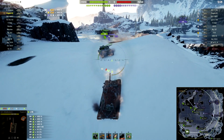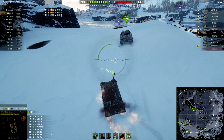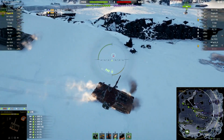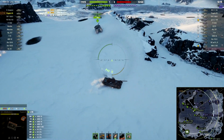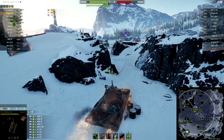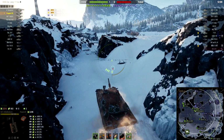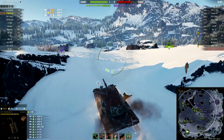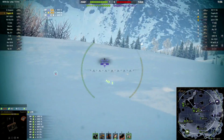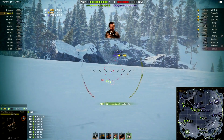played that way. You do want to maintain high DPM on this tank, which means you want to fire 2 or 3 shells. You don't really want to empty your clip unless there is a significant advantage for you to do so. If you want to finish someone off, or if there is a significant advantage for you to completely clip someone out, that's the only time you really want to do that. Otherwise, when you're playing a Progetto 65, what you really want to do is fire 2 or 3 if you can. Every time you fire the gun, you want to shoot at least twice or 3 times.